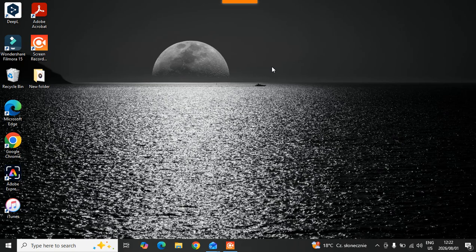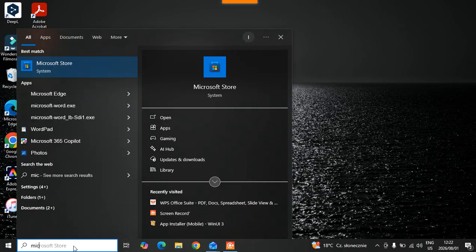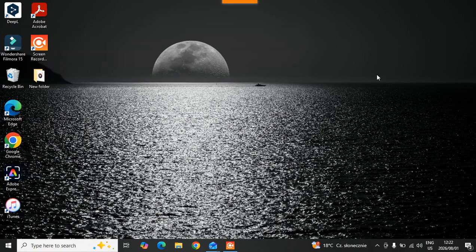So if we revise it, if I make it short, if you want to install an application on your computer, you need to go to Microsoft Store that you can access from the start, and you can look for it and install an application. This is the first way. The second way is to use your internet browser. You search for it, you download it, and if you need to uninstall an application, you go through settings or control panel.